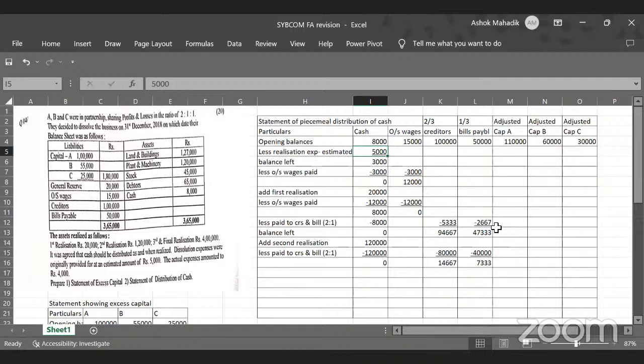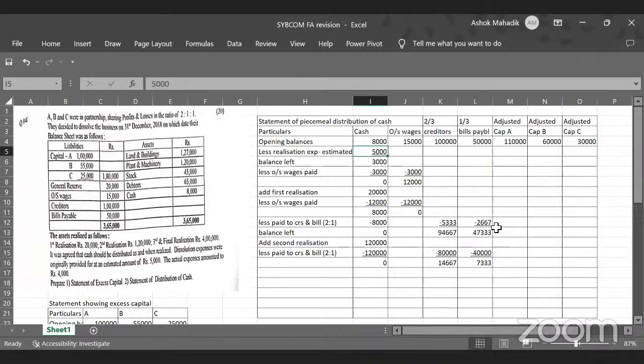Now I go to the next batch. Secured loans are not there, so unsecured loans: creditors and bills payable are both unsecured. I cannot give preference to any one of them, so I have to pay them in their proportion. What was their proportion? 1 lakh is to 50,000, so 2 is to 1. 2 plus 1 is 3. Out of a total of 3 shares, 2 belong to creditors and 1 belongs to bills payable. So the ratio is 2 by 3 and 1 by 3. So the 8,000 left with me, I distributed between them as 2 by 3 and 1 by 3. Then my cash was 0.